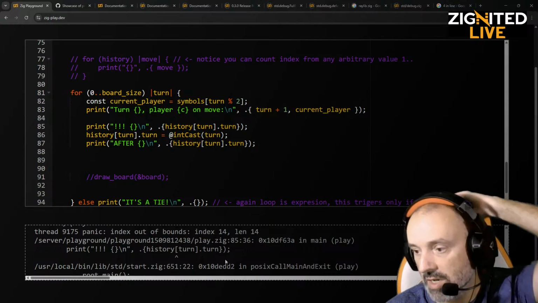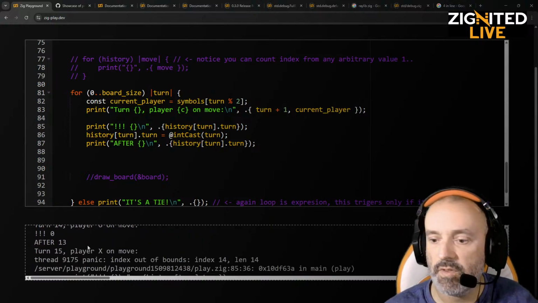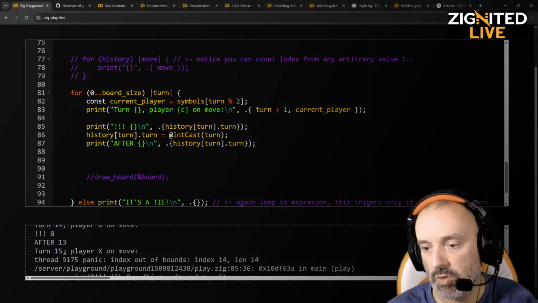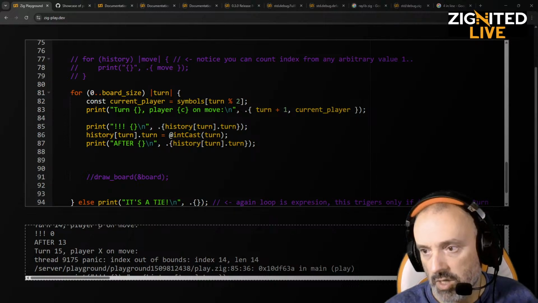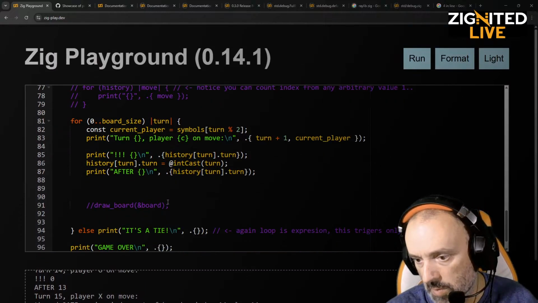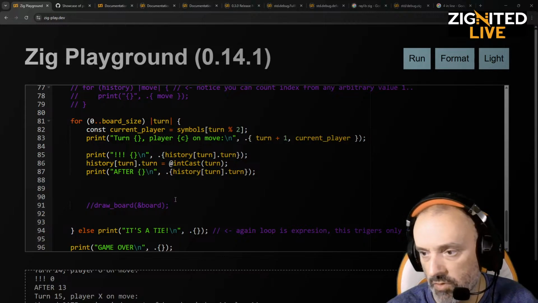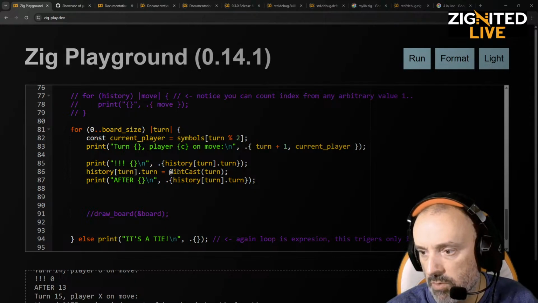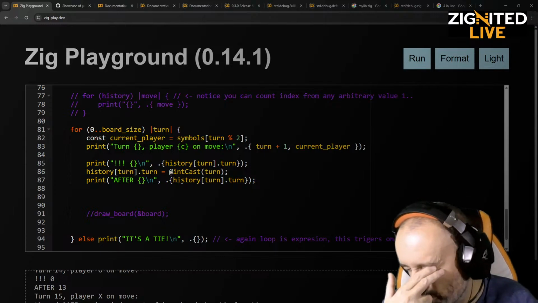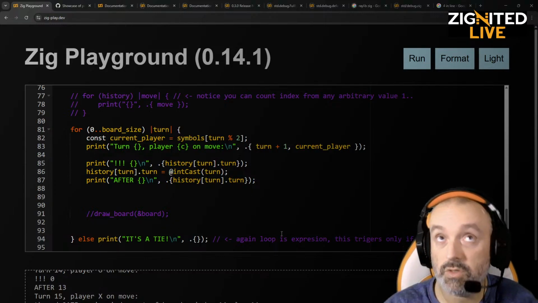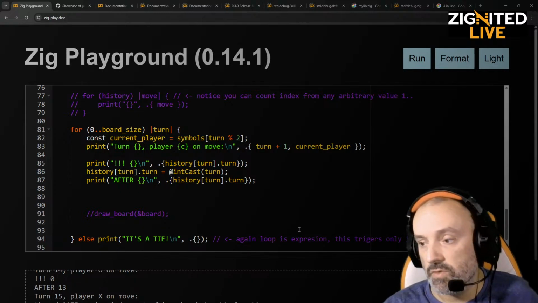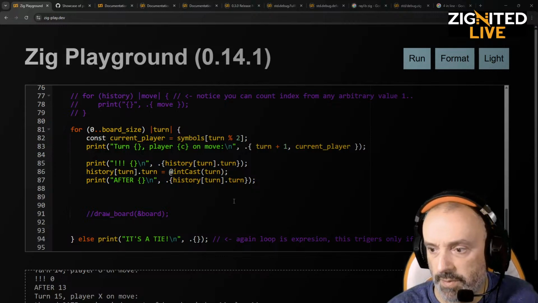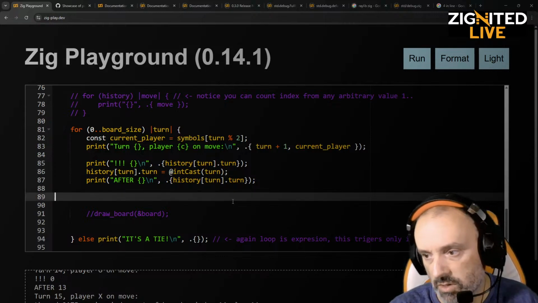What does it say? Out of bounds. Where? Aha, this is a different thing. Turn. Ah, okay, yeah, of course, because I have 15 turns. Okay, so let's just do a simple break here, just for now, just to see how this looks like. And of course, this is because we don't have the winner check now, this is the problem. So it will not do this once we have, like in the version of tic-tac-toe before, the valid winner check, because then it will not let this go more than safe. But in this case, it's not safe yet.